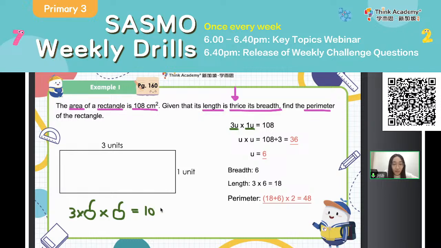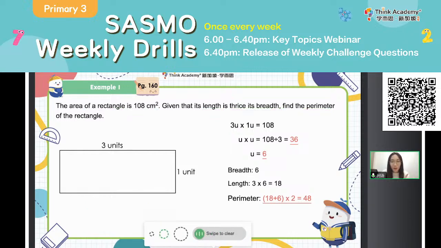So actually you can see the basic logic is the same as the shape in equation. So how can we figure out apple times apple? That is 108 divided by 3 first, right? Then you can get 36. So if this one part equals to 36, then what is 1 apple? That is 6. So again, we turn it into the equation. What is the value of 1 unit? That is 6.